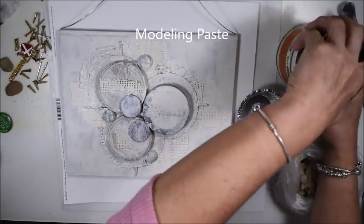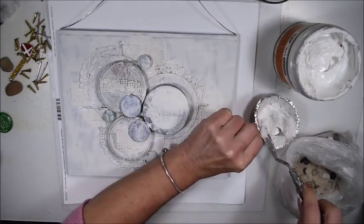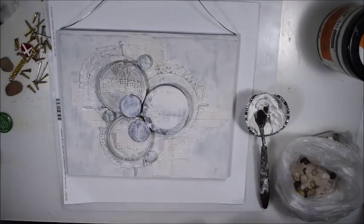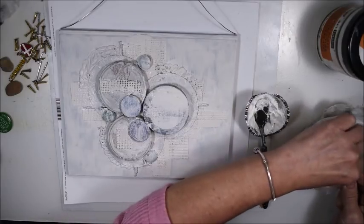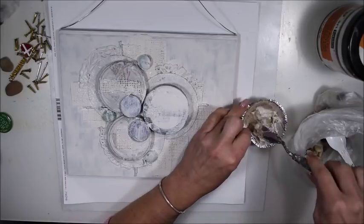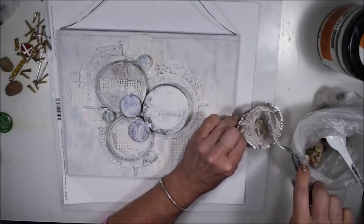And now it's dry again, and like I said, I didn't like the texture with the sand to sprinkle it. It was too fine for me here. It was not enough texture for me. So I have some modeling paste, and I will have some sand in the modeling paste, so I will simply mix it, and I'm doing that in the muffin cup. That was not a very nice plan, it was a very small place to do it.